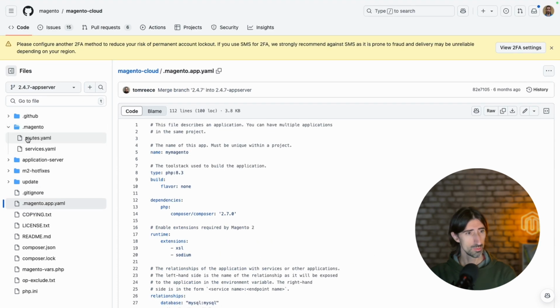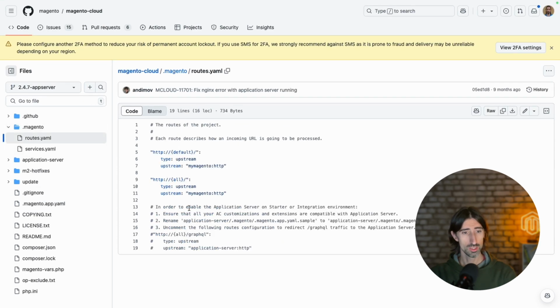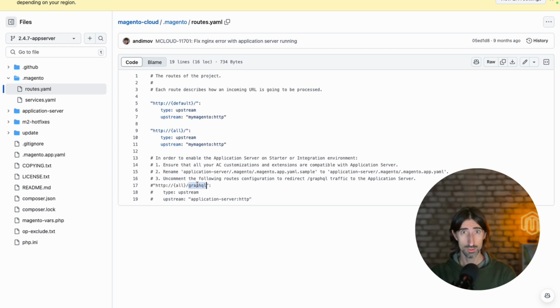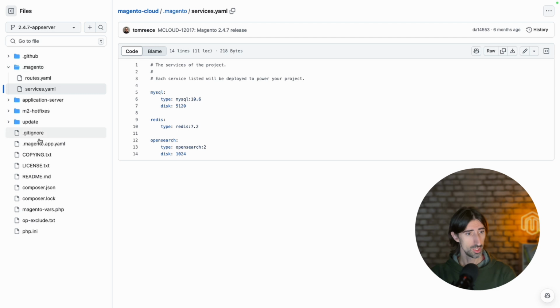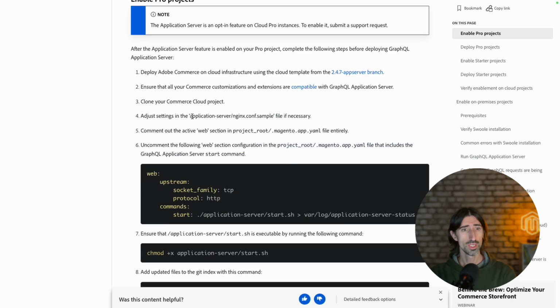Another one that you may have is that you need additional routing for the GraphQL request. So the GraphQL is going to another server and not going to your standard Magento HTTP. So it has to be served by another server. Here nothing changed. So yeah, you can also adjust settings of your nginx config sample file.